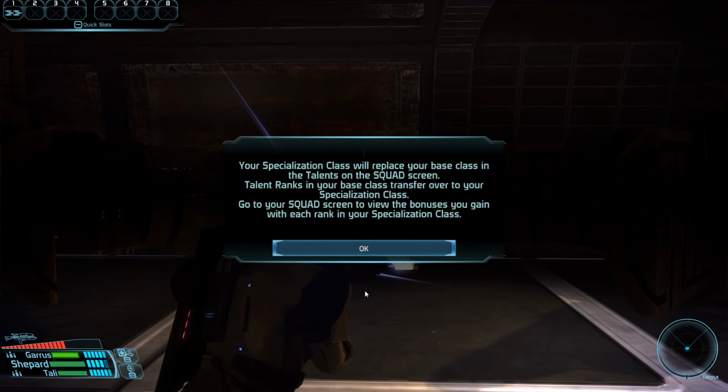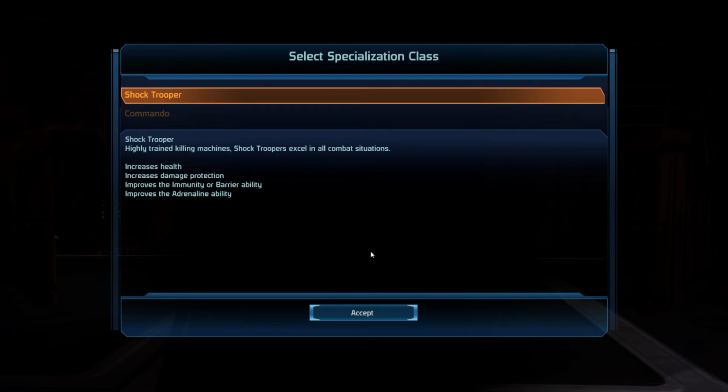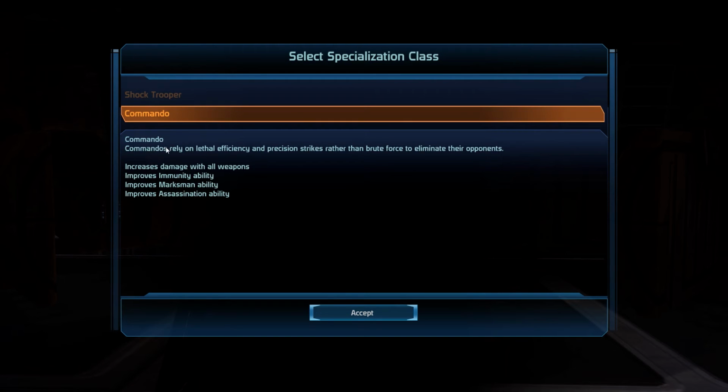Since our commander Shepard is a soldier, we can now choose between the shock trooper and the commando. The shock trooper gets increased health and damage protection, and also improved immunity and adrenaline abilities, so it is safe to say this is the more defensive-oriented specialization. The commando then screams offense with increased weapon damage, improved marksman and assassination abilities, those are the ones for pistol and sniper, and also a boost to immunity, so the defensive aspect is not entirely lost.